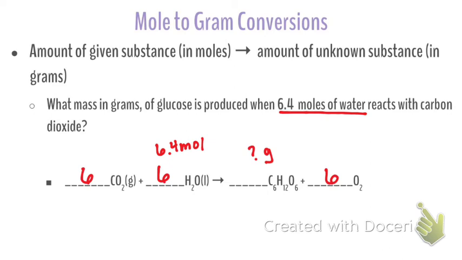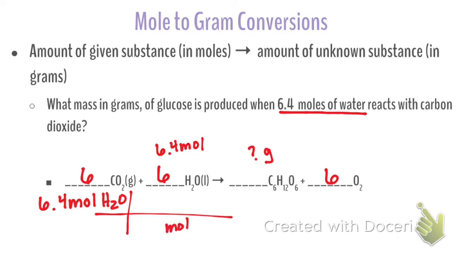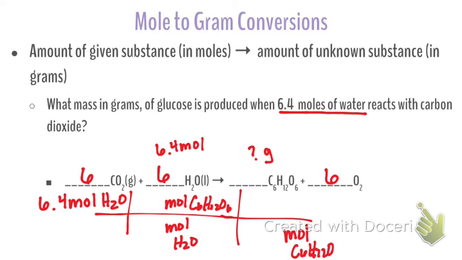Now we're just going to go ahead and solve, right? We start with what we know. 6.4 moles of H2O. I'm going to go moles of H2O to moles of glucose. And then I'll keep going, moles of C6H12O6 to grams. So my mole ratios go in here, 6 to 1. In the mole ratio step, we get our numbers directly from our balanced equation, remember? So now in grams right here is going to be our molar mass.